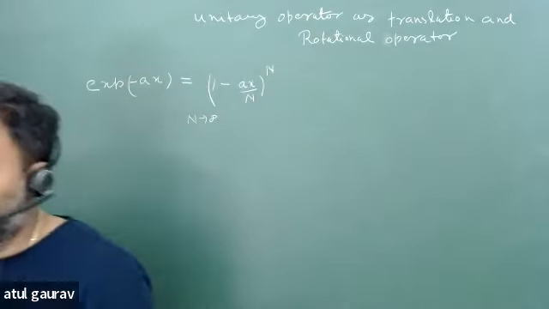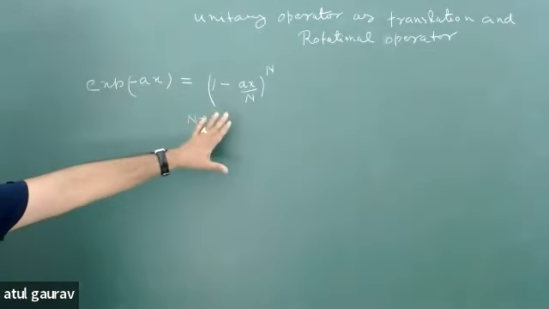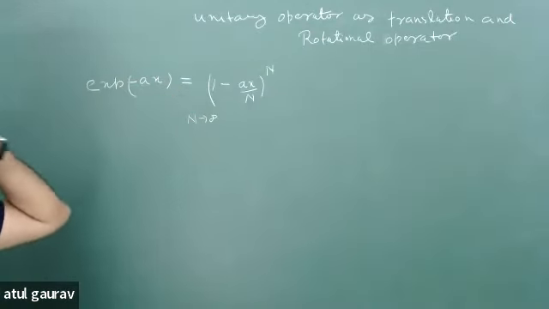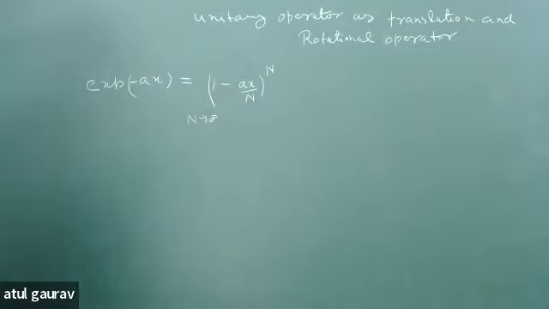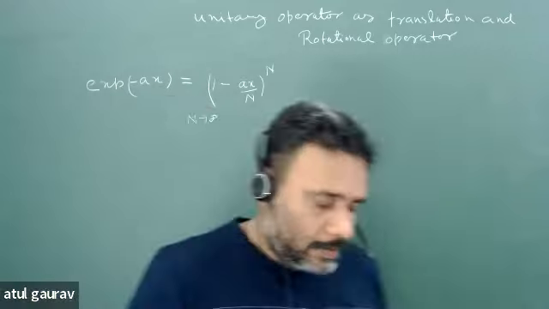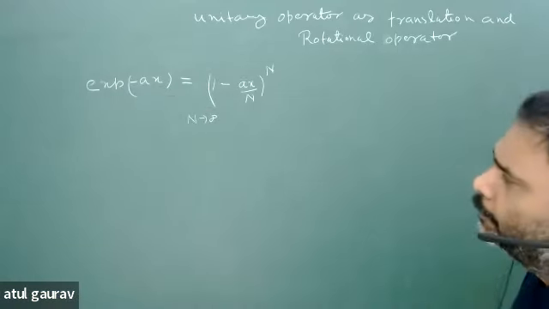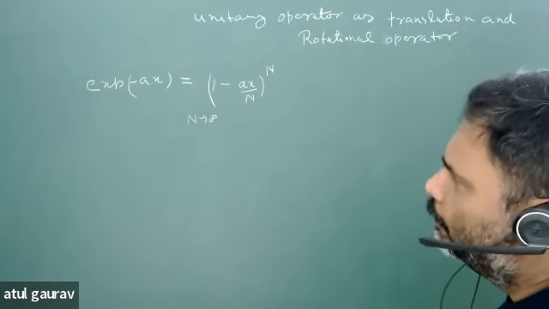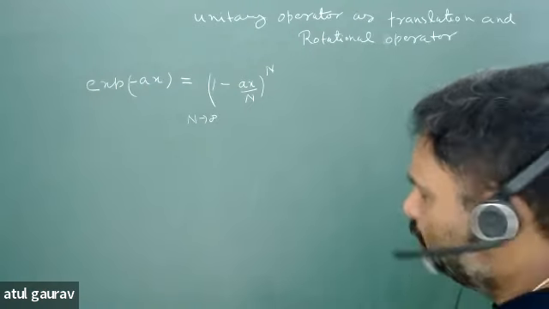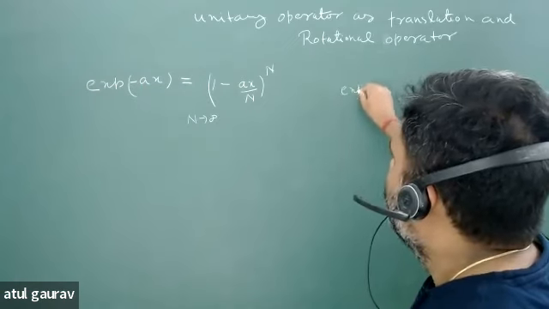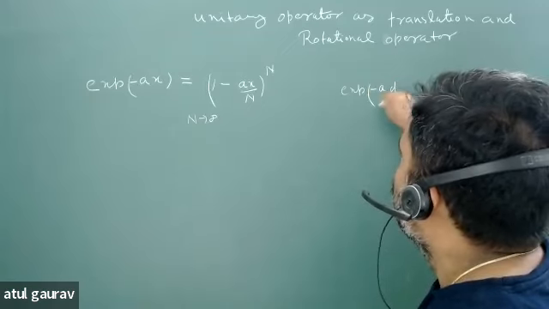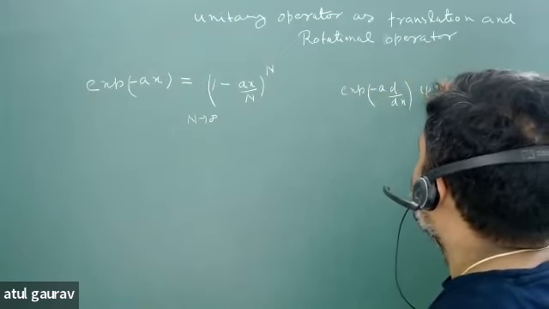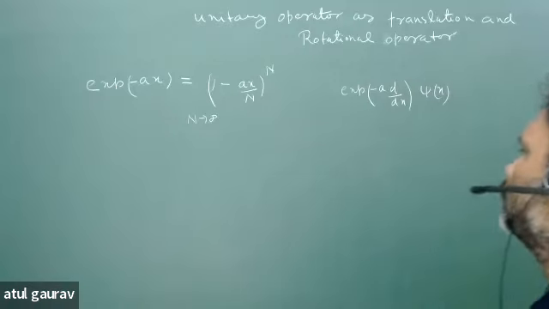And if you have done your calculus, then I think this identity is very important. Okay. So we can easily write this thing like this. Now, let's go for some operator, and we will just use the differential operator. And what is the nature of this differential operator? Suppose I have exponential minus a d upon dx, and it is going to operate on some psi(x). Then what will you get?